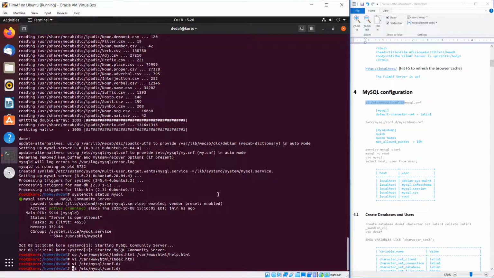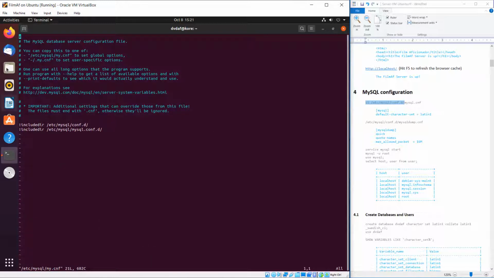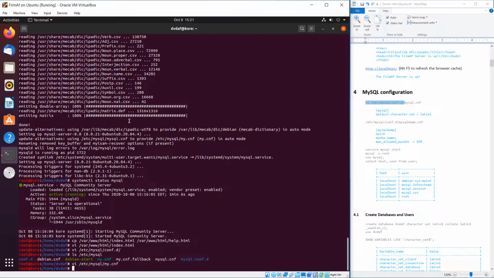I don't want VI. I want ls. So you can see over here, you have my.cnf, and I think my.cnf only has a redirection. Sorry, an include. Yeah, see, you just have an include directive for those two files that we're going to edit.